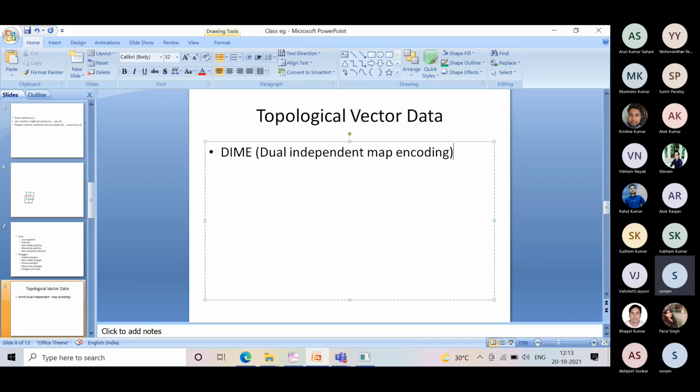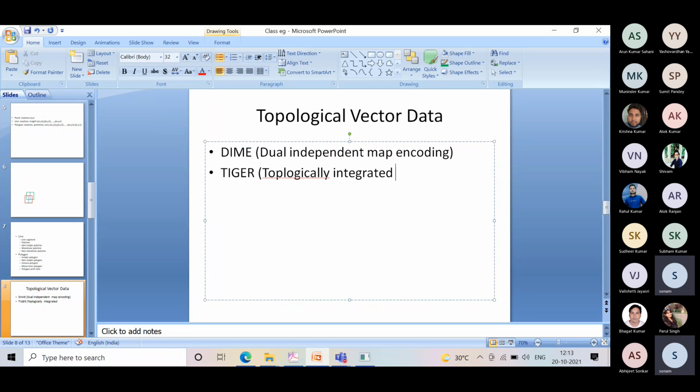Tiger. Yes. So with the help of the DIME data, they have stored, it is basically a line format, and they have stored the information of street, river, railway lines, and so on. Another one was Tiger. What is the full form of Tiger? Ma'am, topologically integrated geographic encoding and referencing.